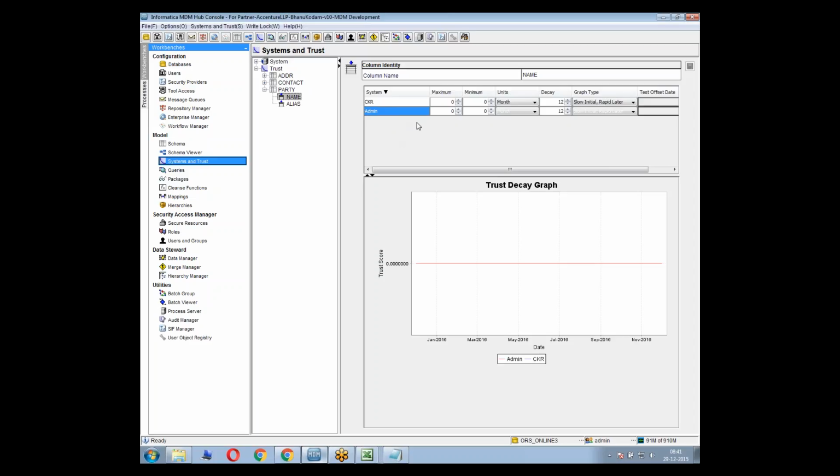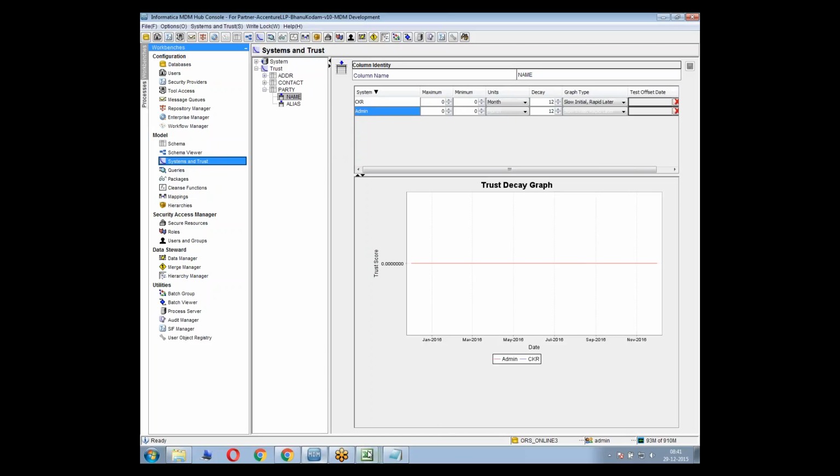Okay, so if I want, let's say, to add another source system here, there is no way of directly doing it here. All these options are disabled. The only way is to create a staging table, then automatically this source system is listed here. Then what you need to do is you will get an Excel sheet like this.